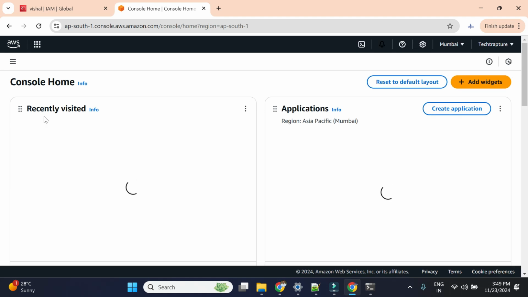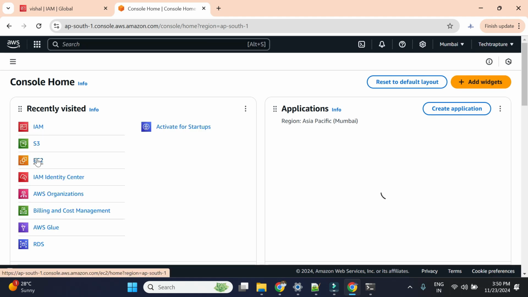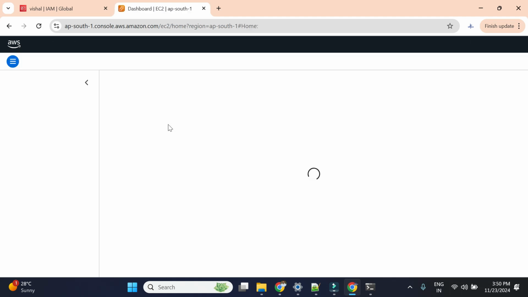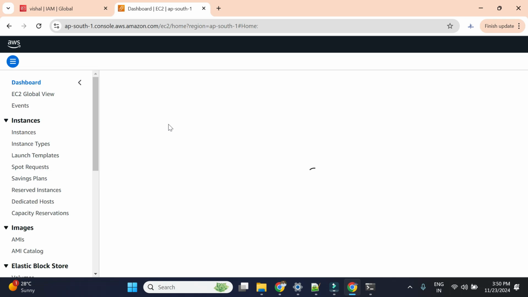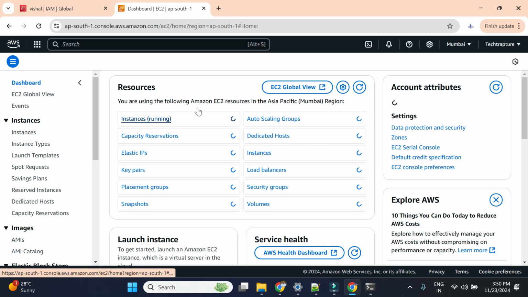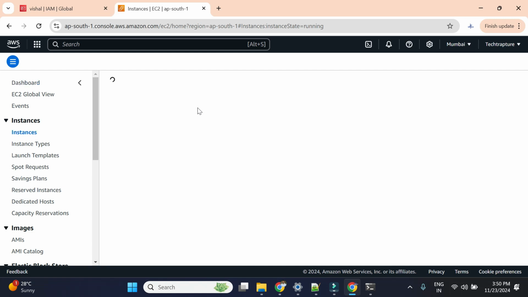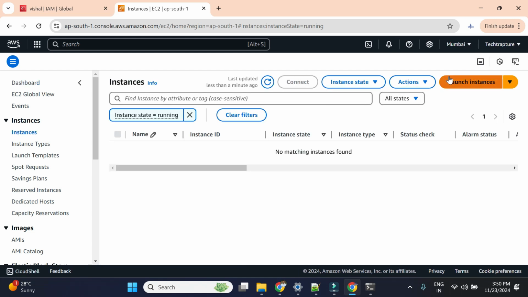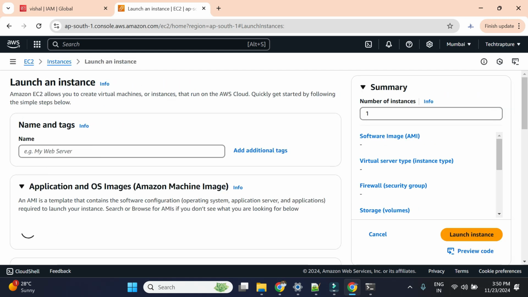I'll create one EC2 instance. Go to the instances page and I'll launch one EC2 instance with the default configuration.